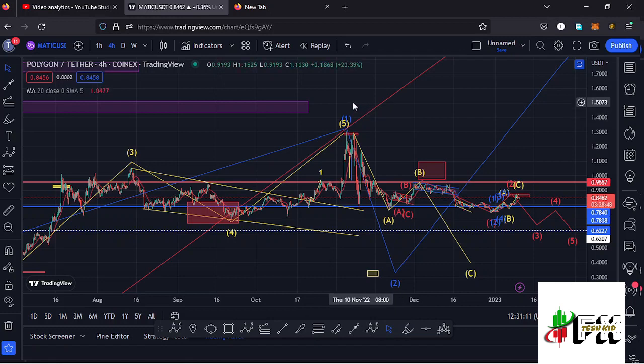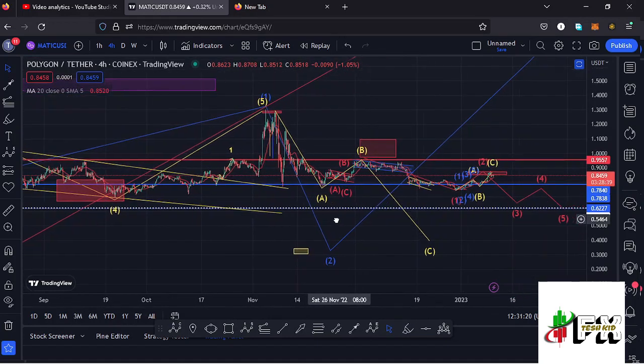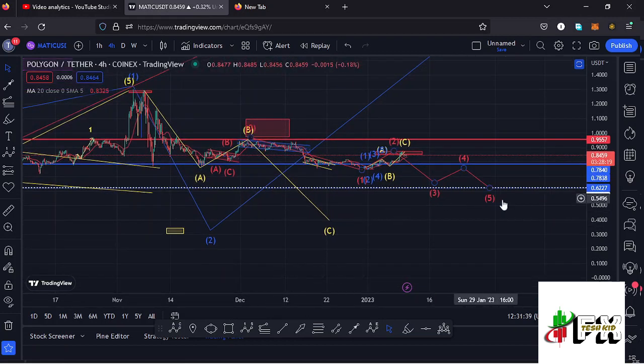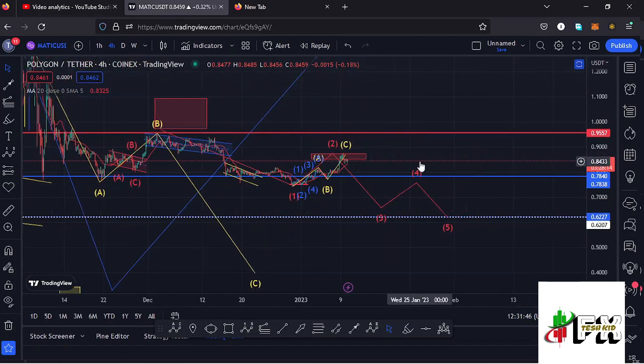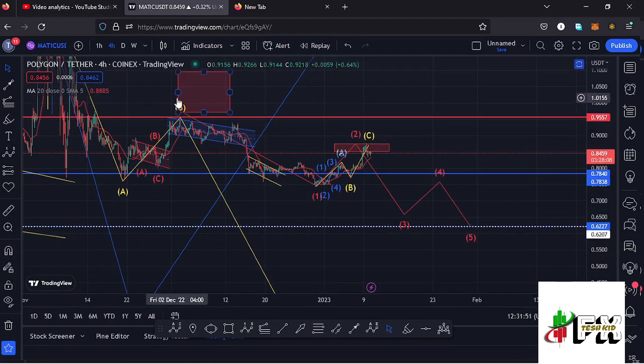And after seeing the formation of that wave 1, whatever we expect next is the formation of a higher Elliott wave count 2, and that is my primary scenario here on the Polygon Matic chart, where we also expect to see an ABC corrective structure in formation within that wave 2, and we are seeing such a structure right here, having this as the wave A, then a wave B making its peak at around the $0.94 mark, and right now I'm expecting the formation of this wave C to fully maximize the formation of that second wave to the lower side. And within the formation of that wave C, which is an impulsive wave, we also expect to see a 5-wave structure, and we are also seeing such a structure right here, having this Elliott wave structure to the lower side, having that as the wave 1.